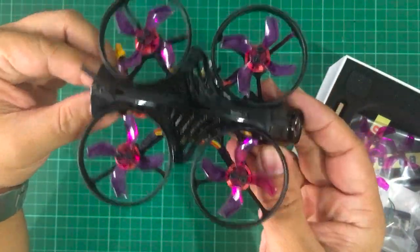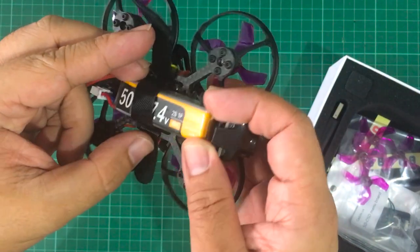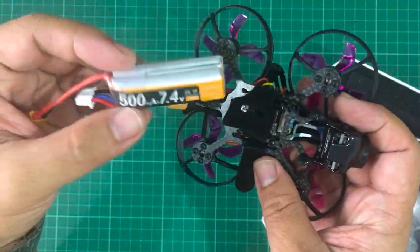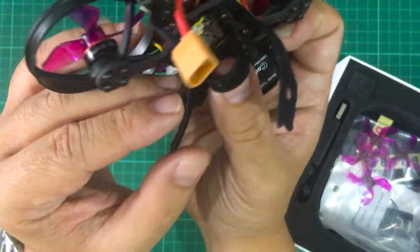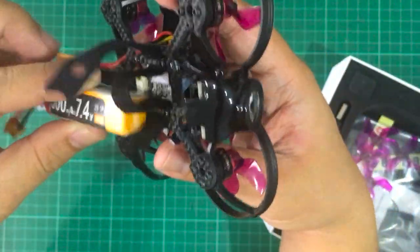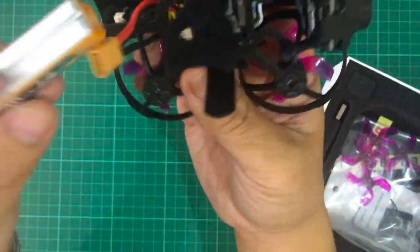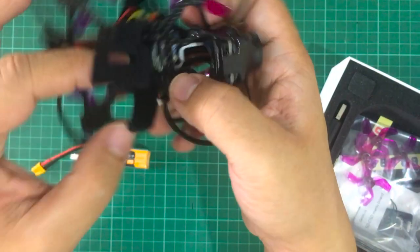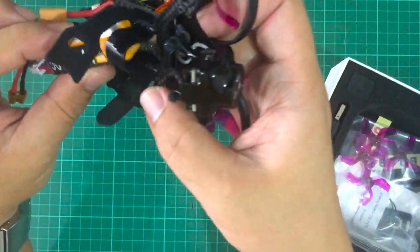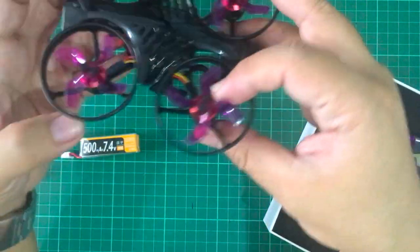It is really nice looking, a micro-sized quad. It's a little bit bigger than my Tiny Hawk S, and it comes with this battery. It says 2S. How do you shove that on? Okay, it comes with a 2S 500 milliamp hour battery, and I really appreciate that they have already installed this lipo strap, because from the videos I've seen, the pre-production models came with a strap, but it was not pre-installed. So this is a nice gesture from them. This is a nice move. With this lipo strap, you can just adjust these straps, I guess. So if I'm going to put a bigger battery, say a 3S, which this thing can handle, that's going to be much easier for me to do with this strap.